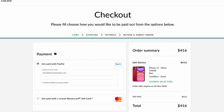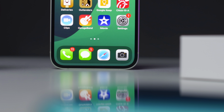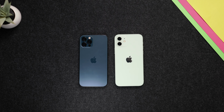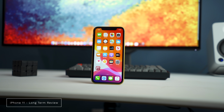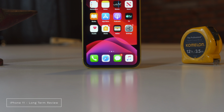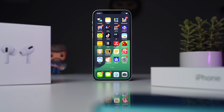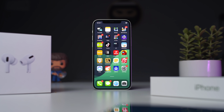And now, let's talk about this iPhone. Last year, I felt the iPhone 11 was the best phone for most people due to the price and the features it provided. I do, however, say the screen was the main drawback. Enter the iPhone 12. Apple addressed my biggest concern. It's now a high-res OLED screen, and I am super duper excited about that.